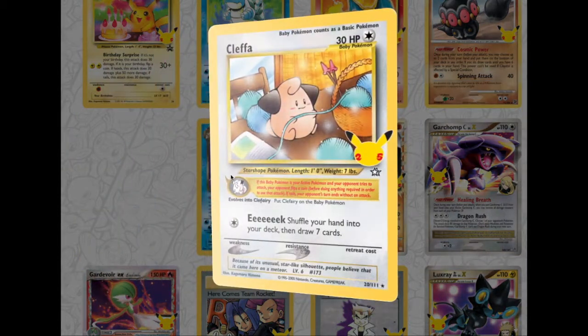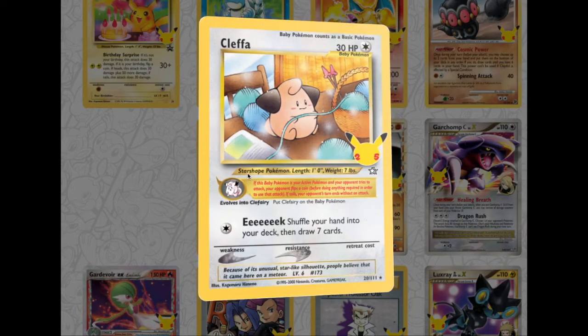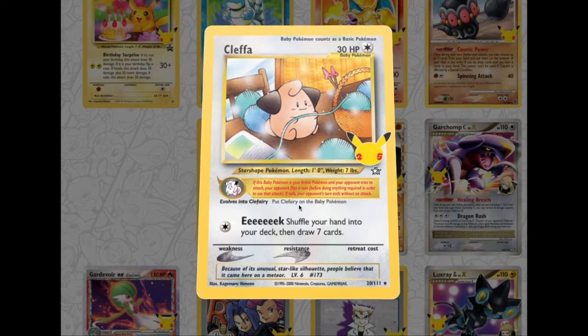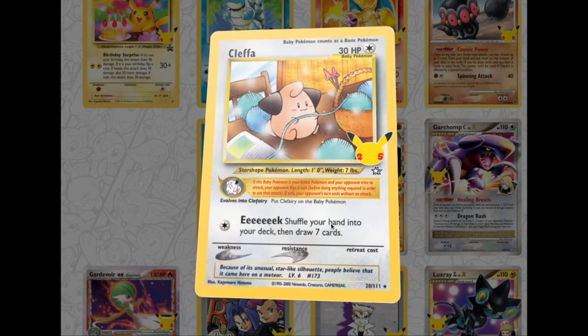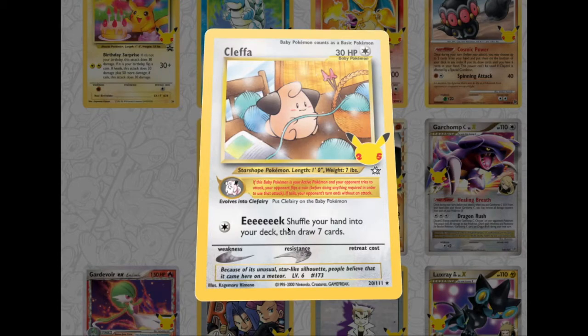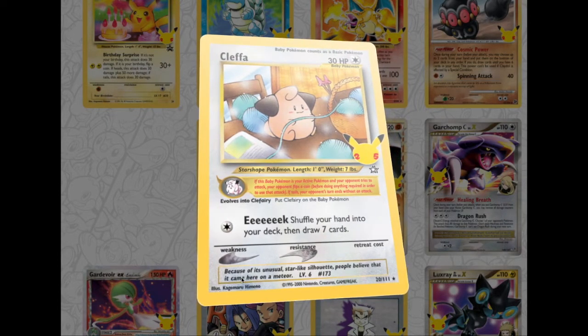Next we have Cleffa. Another one of these Pokemon I used to have back in the day, the star-shaped Pokemon. Tiny little guy. Never thought he was useful because I played casually before the 30 HP. But again, very interesting attack with shuffling your hand into your deck and drawing 7 cards.